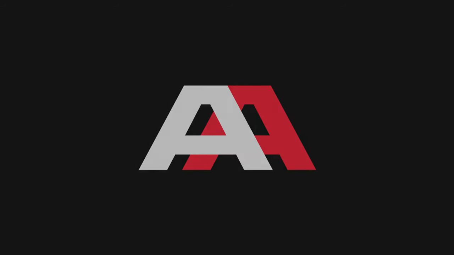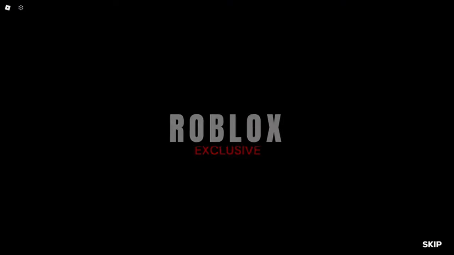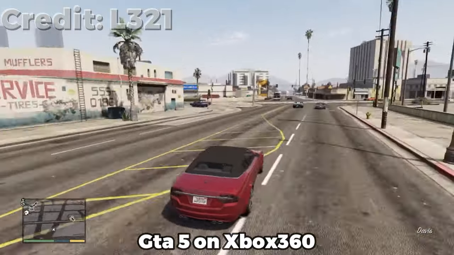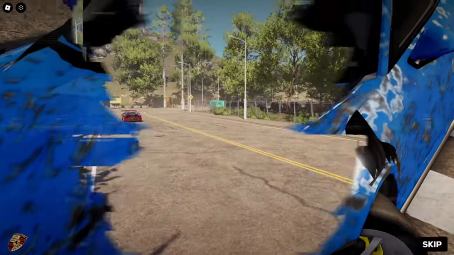This is Apex Autosport. This might just be the next generation of car games on Roblox. And you heard me right, this is Roblox. I would say the graphics in this game are equal to about an Xbox 360 game, which is insane for a free game. And what makes this better than an Xbox 360 game is you don't even have to download it. And there's little to no lag.